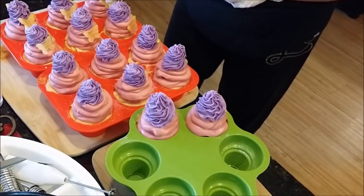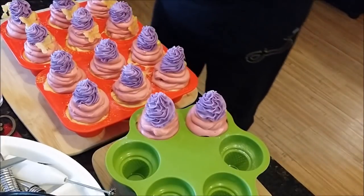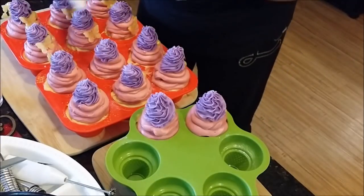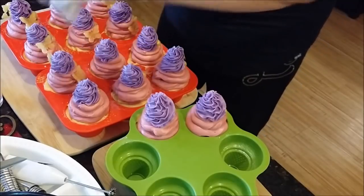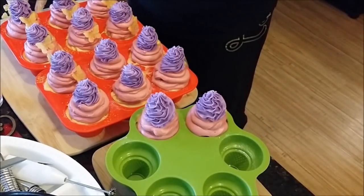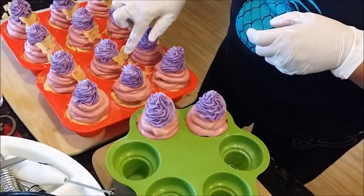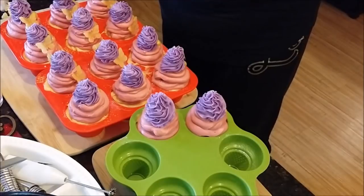And I love this gold mica. I used the clear melt and pour to do all these embeds, and I put in the gold, the same King's Gold mica, as well as some glitter. And they just turned out really elegant.